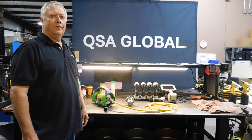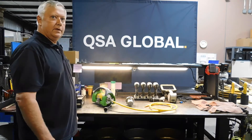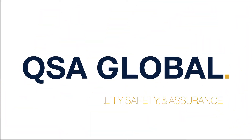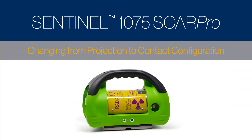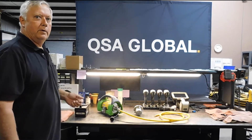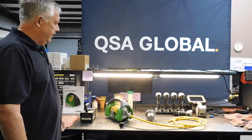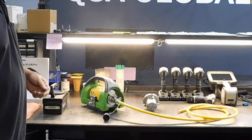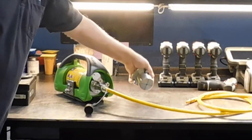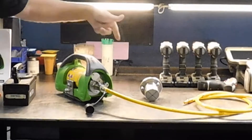Welcome. My name is Theo Ewan, I'm with the Baton Rouge Louisiana Service Center for QSA Global, and I want to talk to you about the 1075 SCAR Pro. SCAR stands for Small Controlled Area Radiography, and the Pro portion is for the project mode. The unique quality about this device is that you can convert from a SCAR position to a project mode right here by simply changing the front plates.